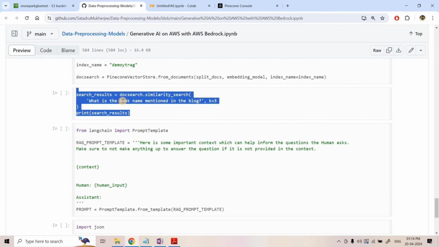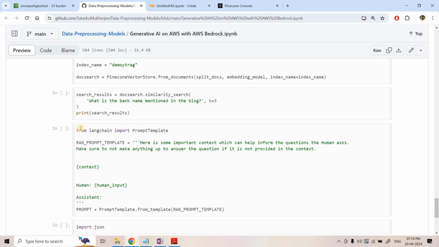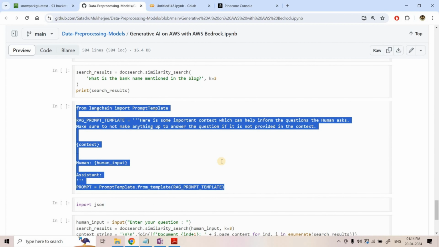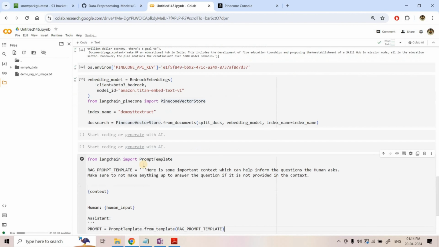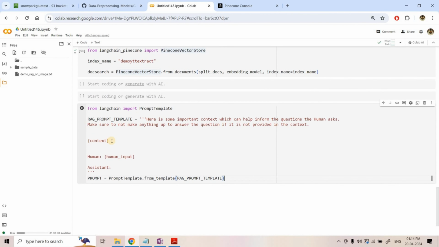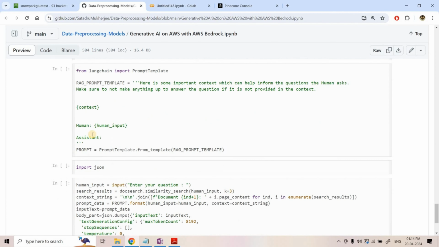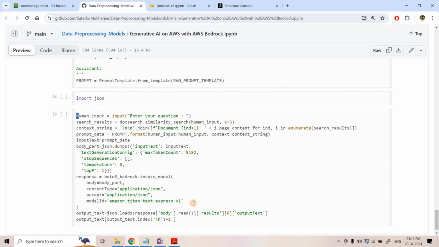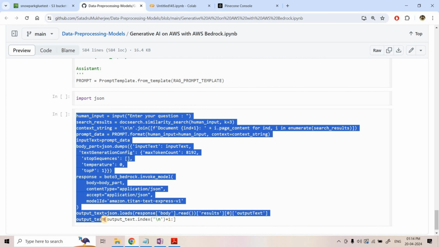Here I tried to show you one particular example of whether similarity search is working or not. We can ignore that as of now. I can copy this prompt part. In the prompt we are instructing the RAG application that these are some related chunks and this is the human question, try to reply based on that. So we can run it safely. Import JSON we have already done, and this is one complete sample code.